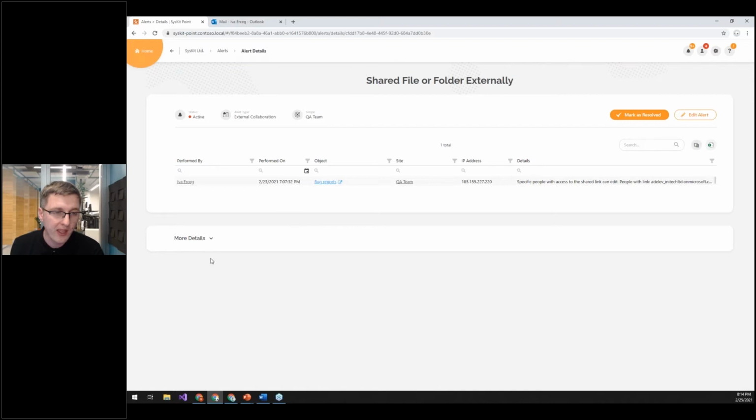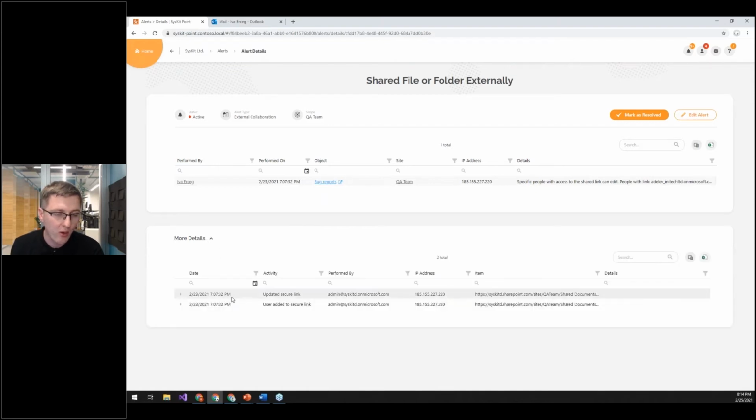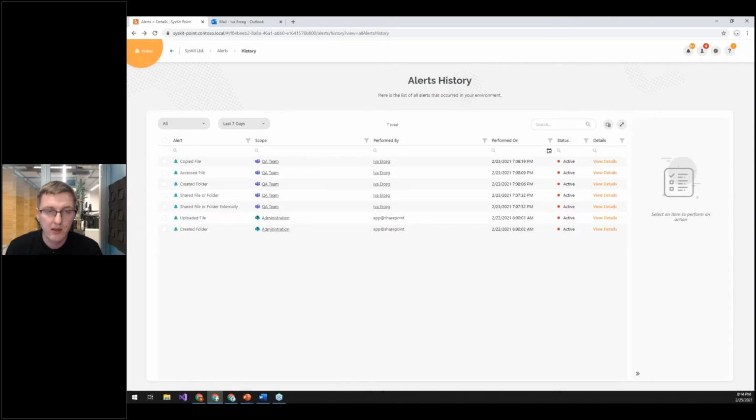And if you need even more details on actually all the underlying actions in the event logs which cause this alert, you can actually go ahead and look at that and see all the necessary data to figure out what's going on. And once you're basically okay with that alert, you've checked out what's going on, you can mark it as resolved. So you will not see it when you come back to this screen. Basically, you've checked it, it's okay.